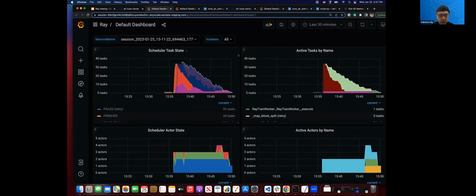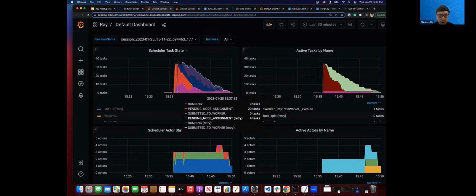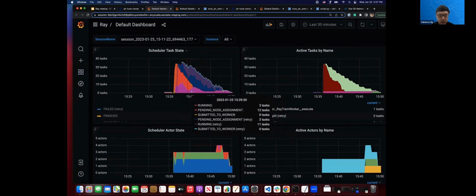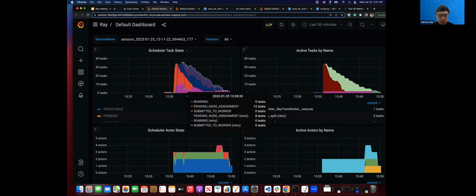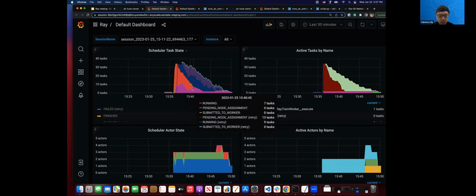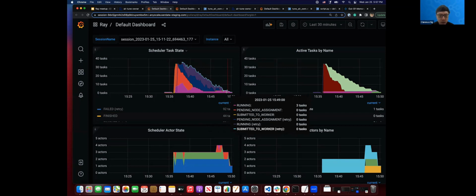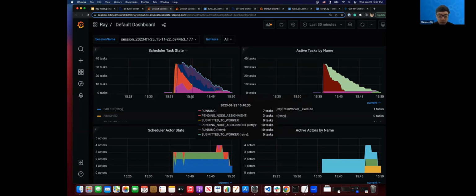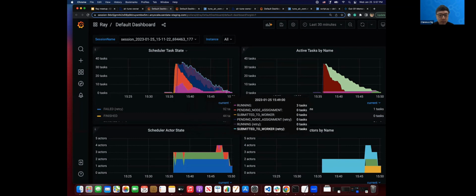And then if we look at the tasks that are running, we can see the big purple at the very bottom is the number of running tasks at any given time. You can see that at the beginning it tries to run a bunch of tasks, and then they get killed and restarted, but it smears out a little bit because the OOM killer does some exponential backoff to reduce some of the pressure. That's why you see it's not that aggressive over time.